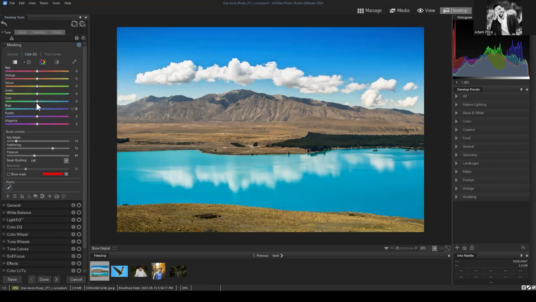And let's say I want to pull blue more into the cyan spectrum there. And so I get this really beautiful, bright, high contrast look with the pillowy clouds here. And also I've moved it more into the green spectrum. But let's say I didn't want to apply adjustment to the water itself. So how would I do that?